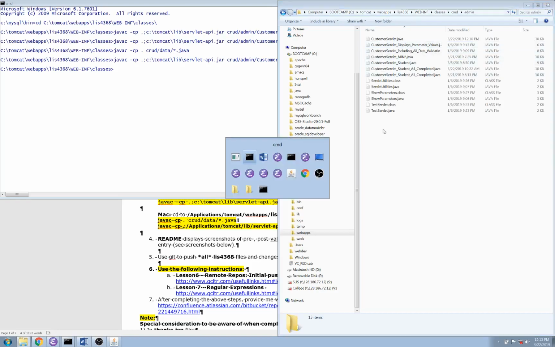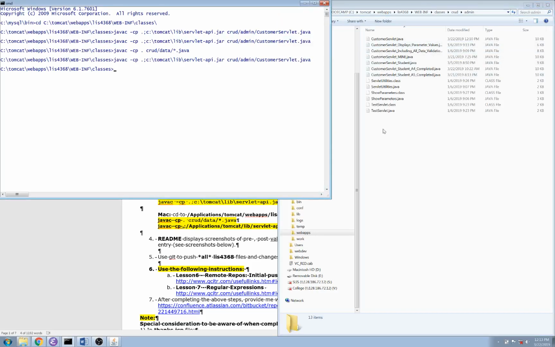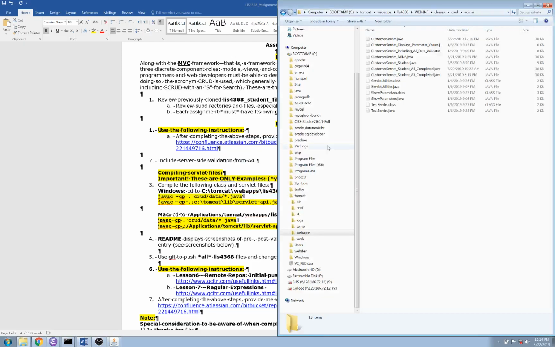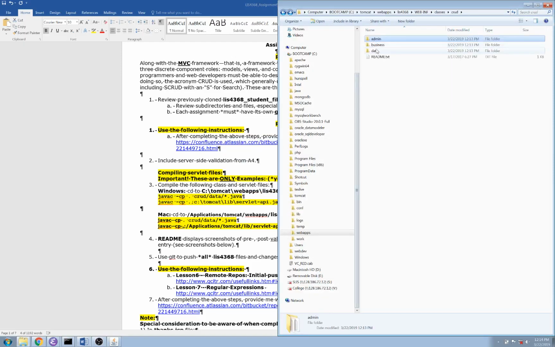Truthfully, all you have to do is compile the servlet. So if everything is coded properly, you don't have to invoke this command here to compile all the Java files inside of data, or compile your customer class inside of business.